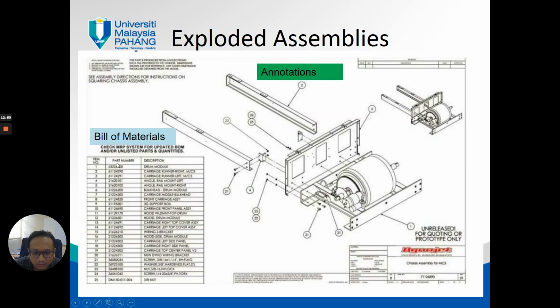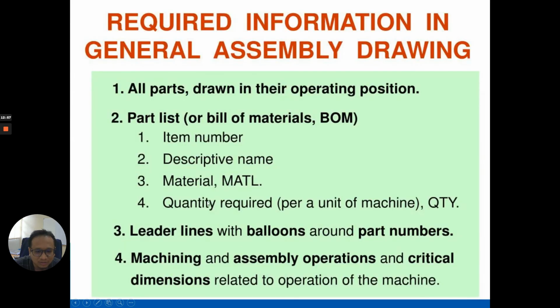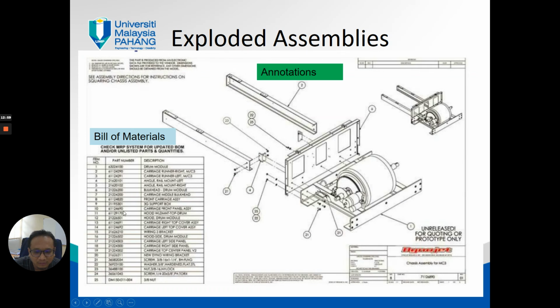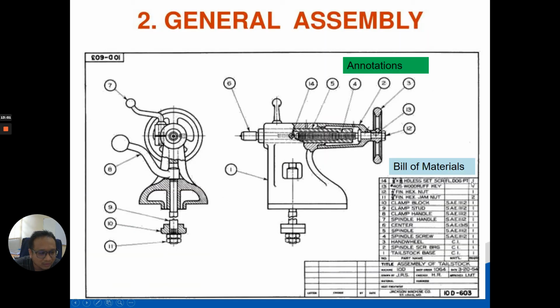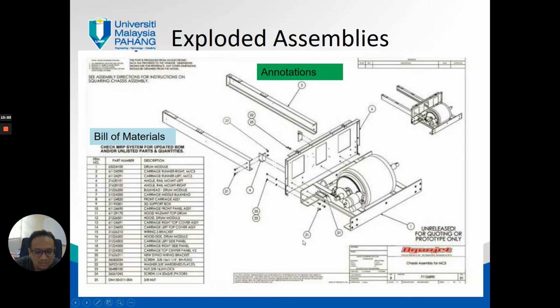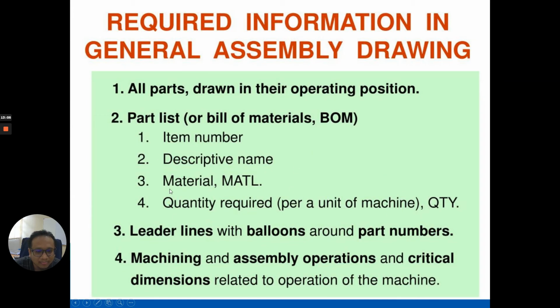The material, so you can put also part number, as well as another column where you have a material for each of these. The quantity required, for example, if you go to this one, you have how many quantities it is. So these are the requirements that you should have in a bill of material. If you don't have the material, you require these 3. These 3 are the most important.